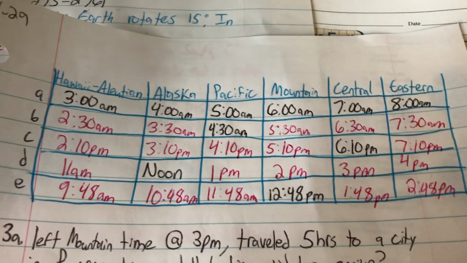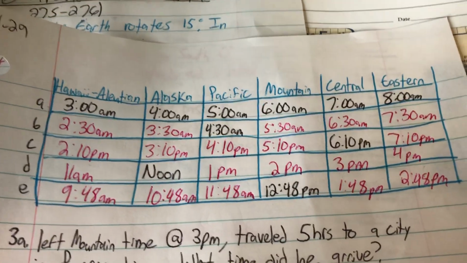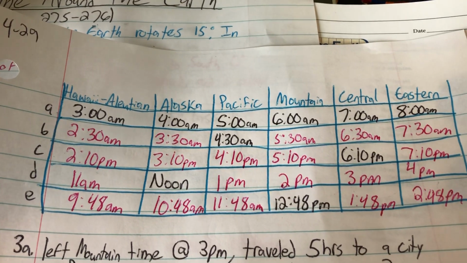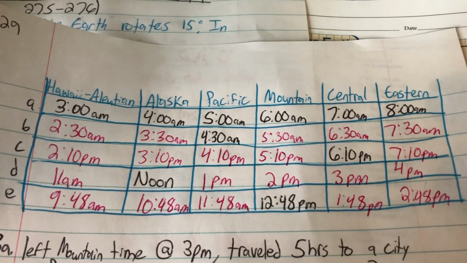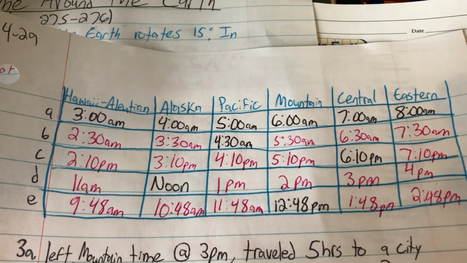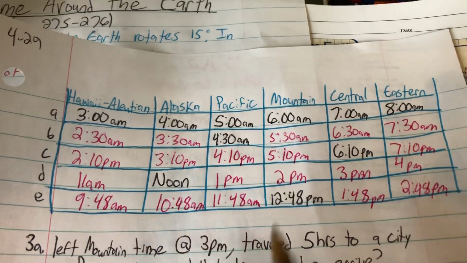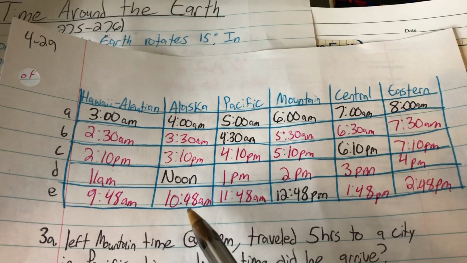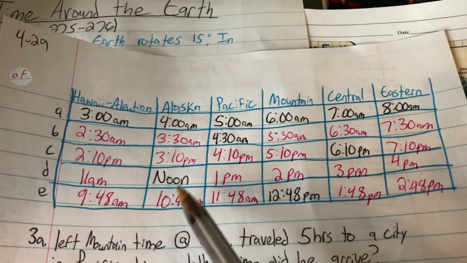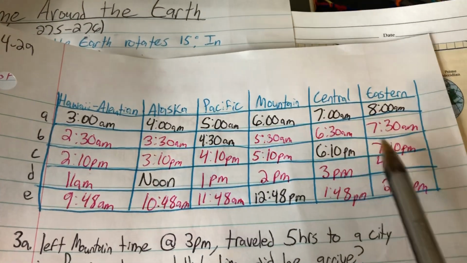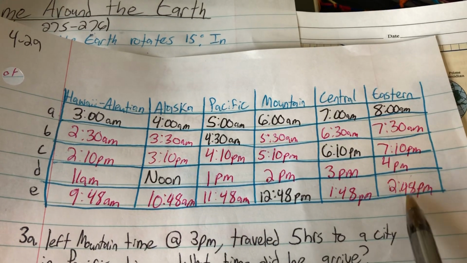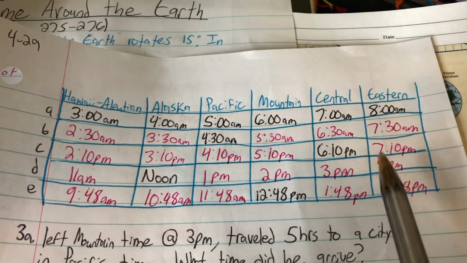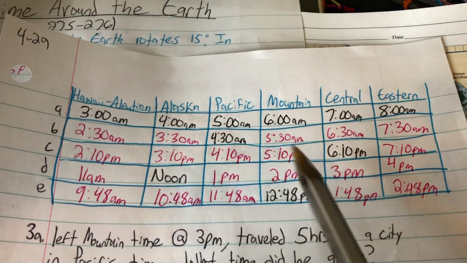Time zones don't really affect us too much in our daily lives, but if you have loved ones in a different time zone, it's always good to know about what time it is there. I know when I lived in Alaska, which would have been this column, sometimes I would text a friend at, say, 10 p.m. at night, which would have been 11, 12, 1, 2 a.m. back home here in Kentucky. So sometimes they would get a little annoyed, so you have to just be aware of things like that.